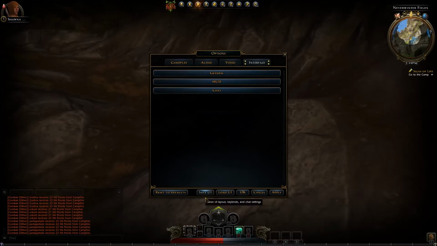Because I don't know if this existed in the previous beta weekend, because I can't remember if I saw this and simply thought that it saves only the UI and not keybinds, because it says nothing about the keybinds obviously on the button itself. Only when you mouse over it.